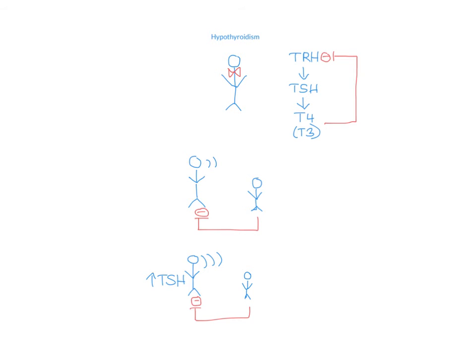But if the parent calls out to the kid and the kid doesn't respond, now the parent is going to yell a little bit louder, right? So that's why the TSH is increased, because it's just the parent yelling a little bit louder, and then the kid responds and turns off the loop, because it doesn't produce as much here, right? It doesn't produce as much here as it does here. So it's a little bit decreased over here, and that's why the parent has to yell a little bit louder. That's why the TSH is increased.